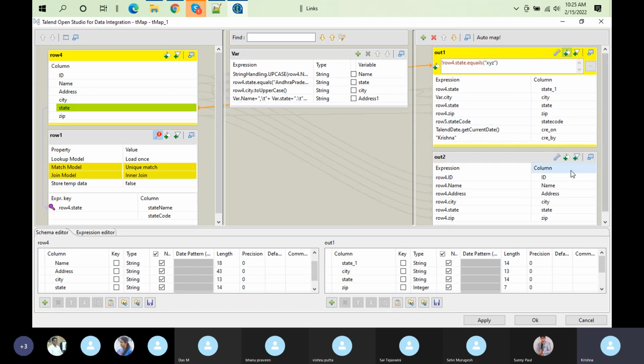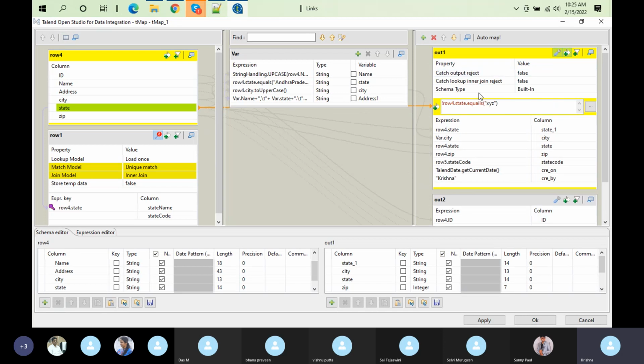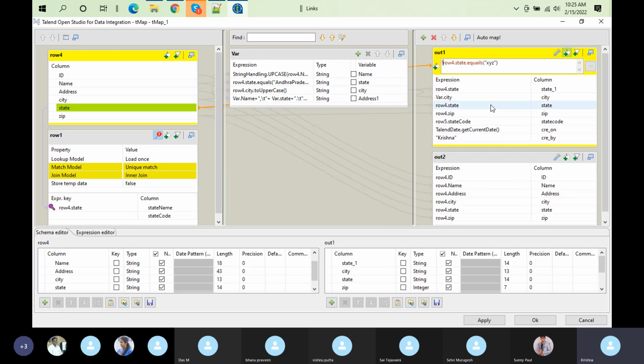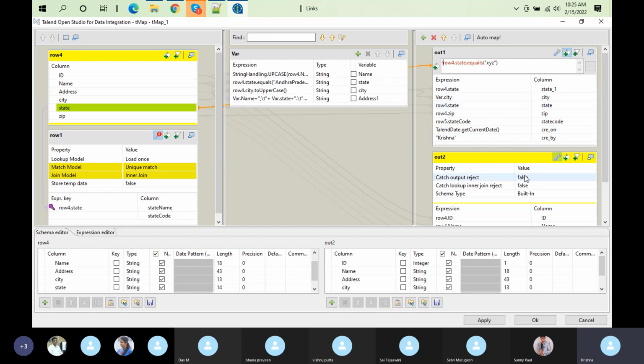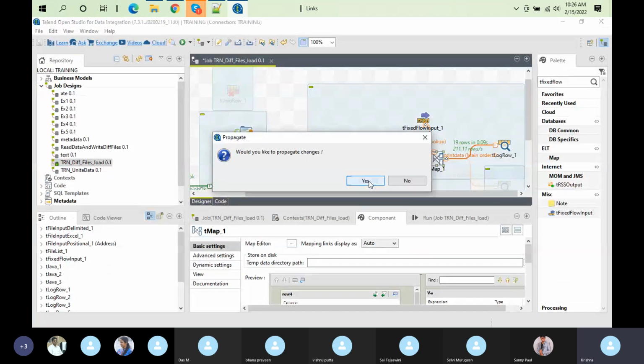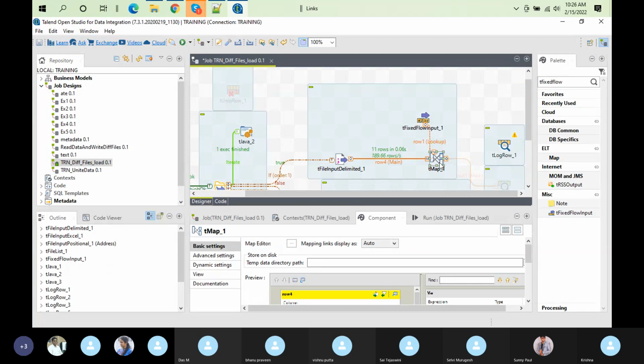To get those other records, here you can also see the settings. Okay, but when you are filtering data and you want to get the rejects on another output, there is an option you can see, catch output reject. Whatever the input criteria or filter criteria rejected, that you want to catch on the other output, there you have to enable this as true. Then it will catch that one record. Because the criteria failed for xyz, you want to capture that record and pass it to another table or show it somewhere. Okay, you can capture that.